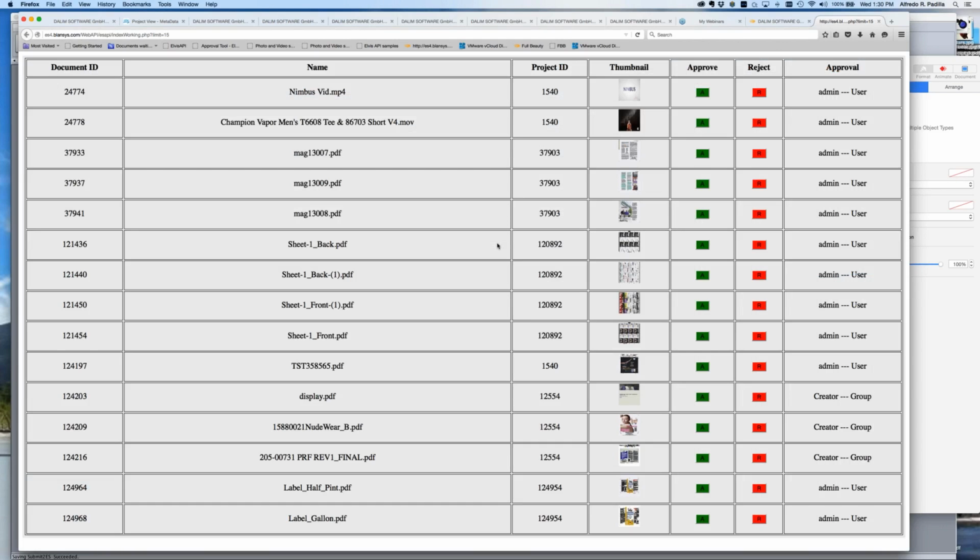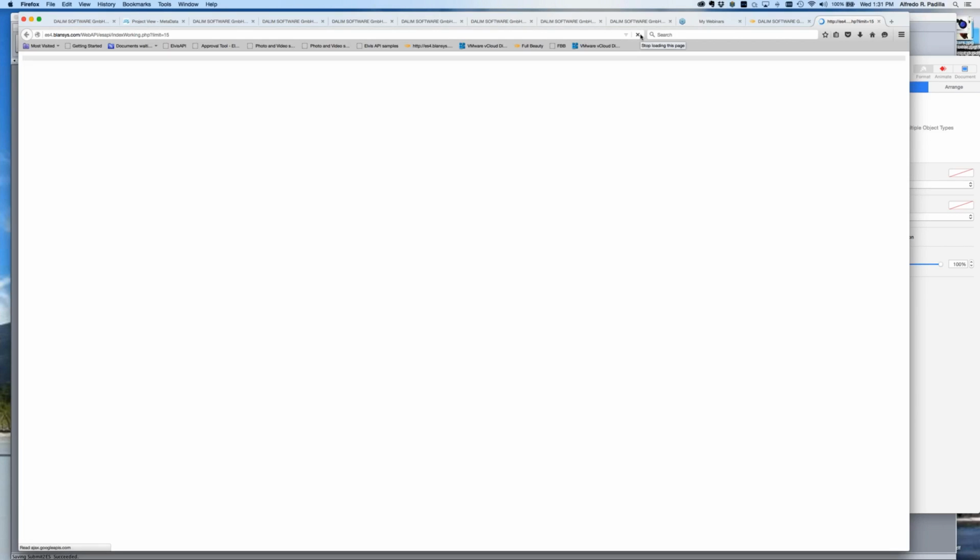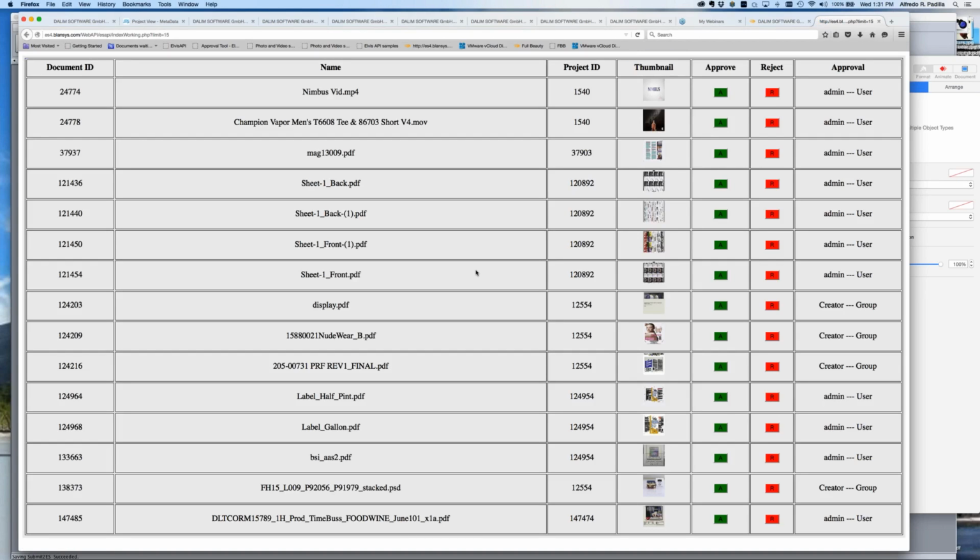So you can create a little dashboard that a customer can log into if you don't want to take them into a smart view or into ES, and you just want them to have a simple interface like what you see here. They could quickly go through something like that. We could have done a link to soft proofing in here if they wanted to annotate, but maybe they're just looking for content, something simple. If I refresh this, those that I rejected and approved would be out of the mix now, and we would go on. So just a nice way to use those functions. If you think creatively, you can really come up with different ways to use this.